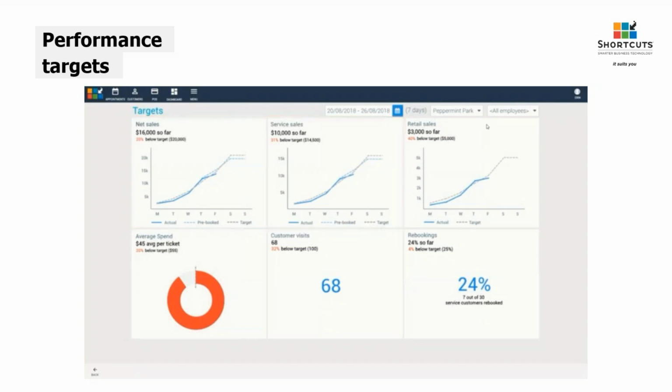And then again, just up at the top, I can run it for a week at a time, you guys, or a 14-day period. And then in the future, the goal would be to have daily and monthly targets as well.